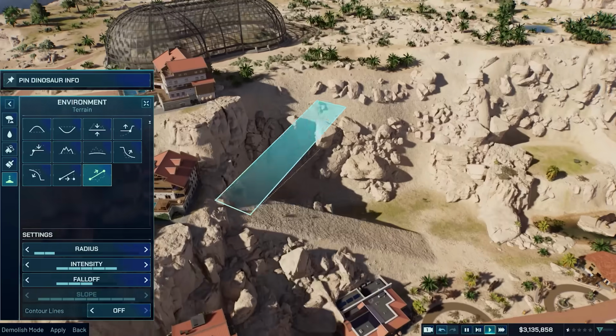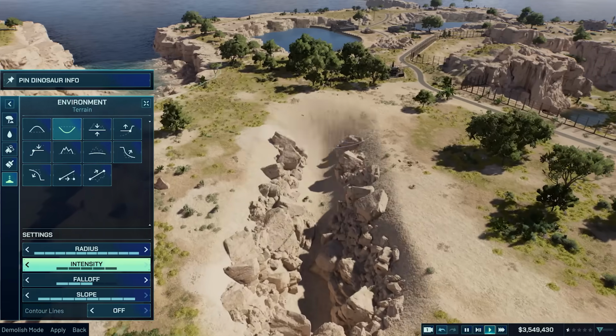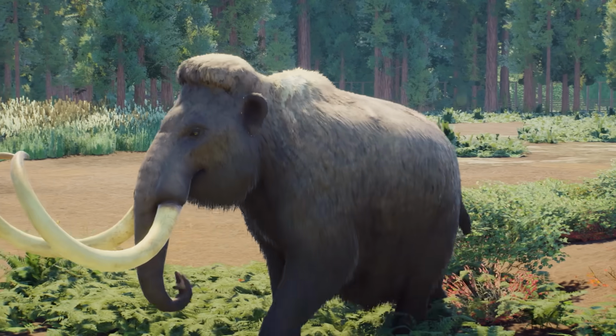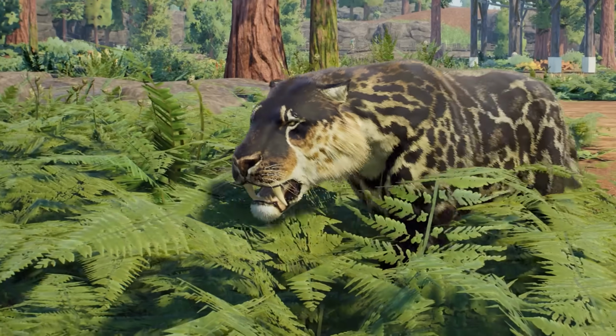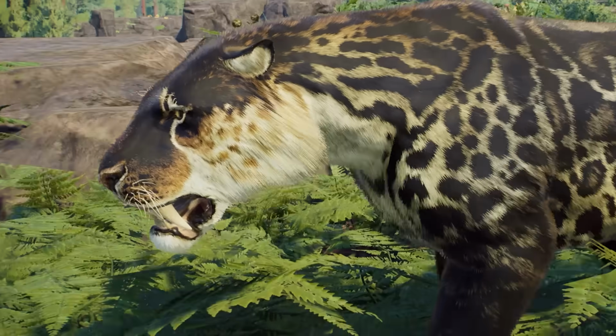Obviously, they have to draw the line somewhere. They can't do literally everything. So maybe they've drawn the line right above Cenozoics. But it feels like a weird place to draw the line, to cut off such a popular request.